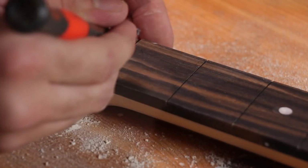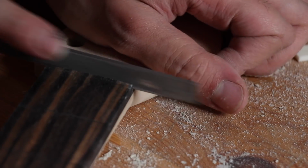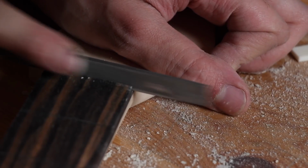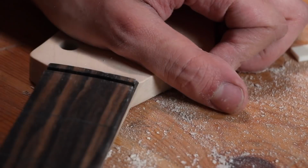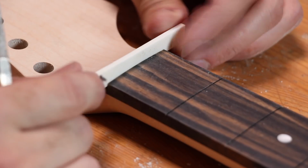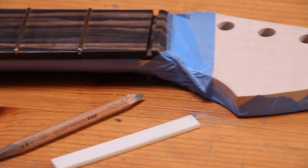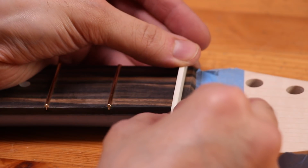Now working on the nut slot, I start sanding it until it gets a very nice fit with my bone. It's very important to get a nice fit. It has to be a little bit tight, so that you can move all the vibrations from the strings to the neck without having any problems.